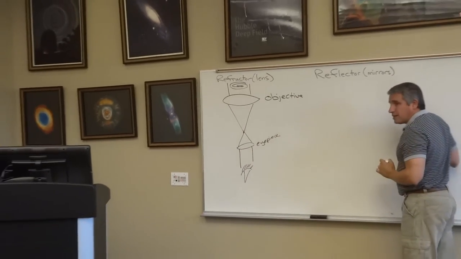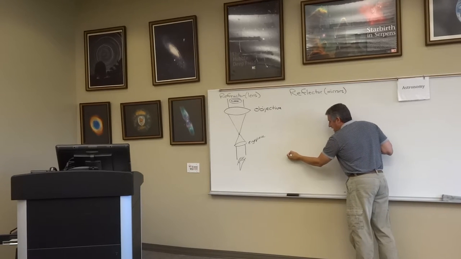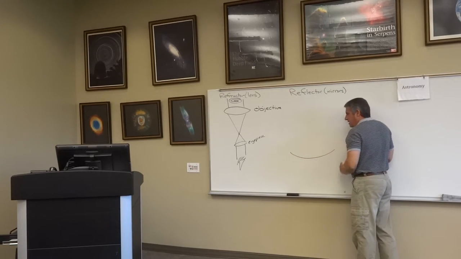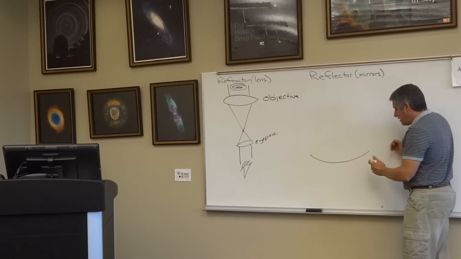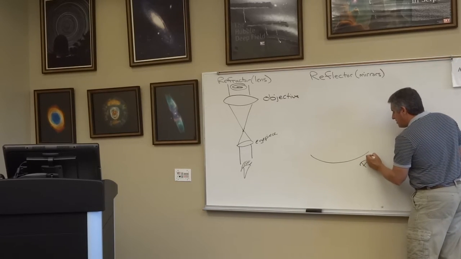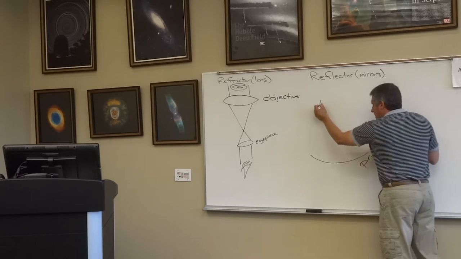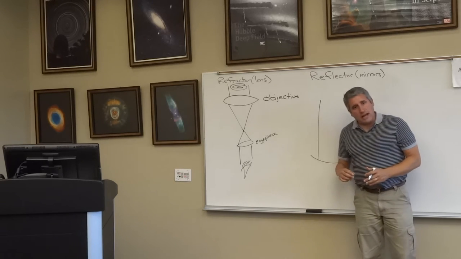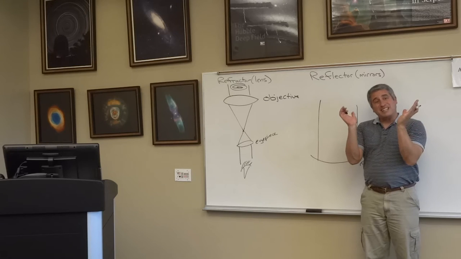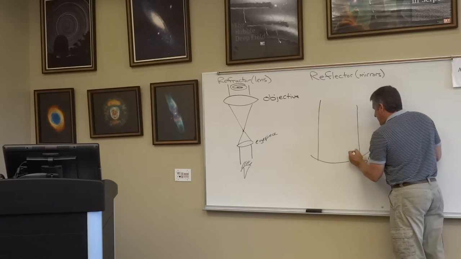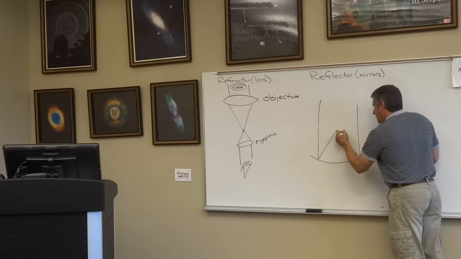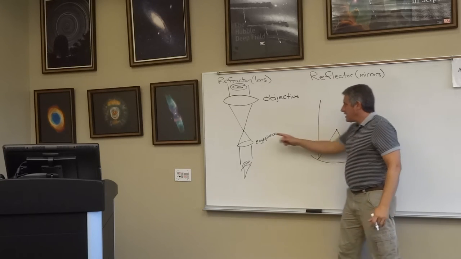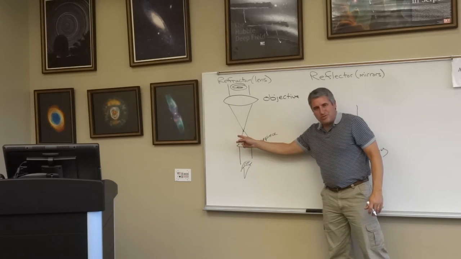These are called reflecting telescopes. Again, we take a mirror. It is concave. This is the primary mirror, it's concave, not convex. The light comes into this concave mirror. If the mirror were flat, it would reflect back out. But in fact, it's bent in, so the light bends in to a point, just like we had here. That point wouldn't be all that useful.